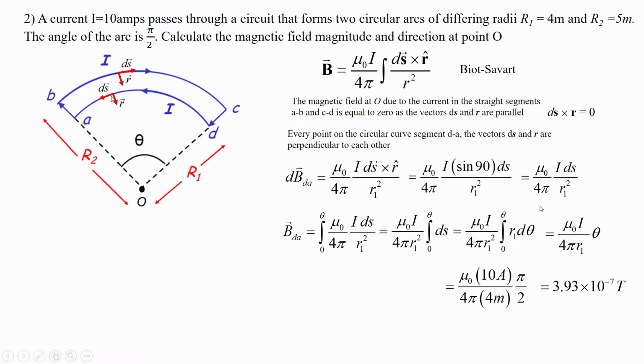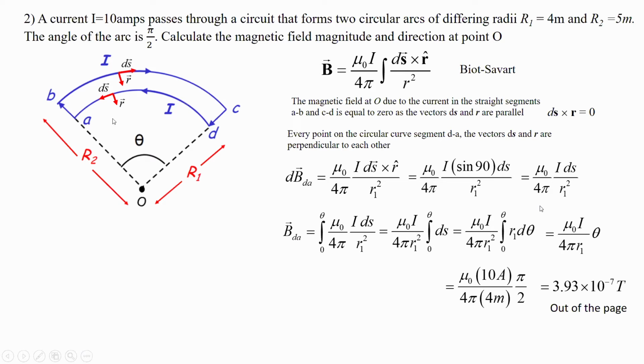But before going into that, we're asked not only to find the magnitude, but also the direction. So what is the direction for the contribution of this circuit going from D to A? Would that be downward, upward, into the page, out of the page? Well, it would be out of the page. You point your thumb in the direction of the current, and your fingers will wrap in the direction of the magnetic field produced by that current. If your fingers are pointing initially toward O, you can see that your fingers will come out of the page. So this is out of the page.